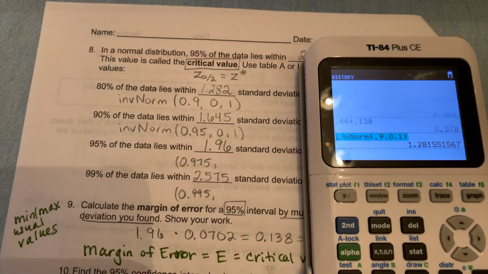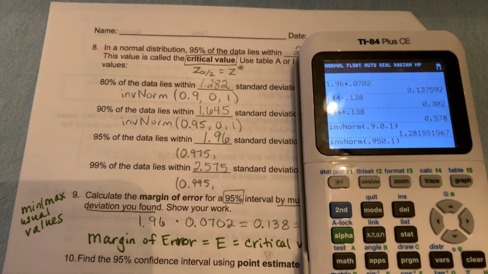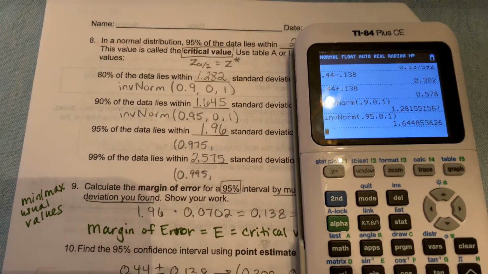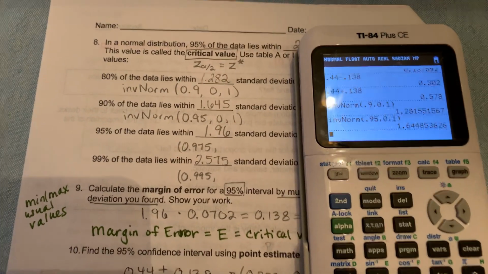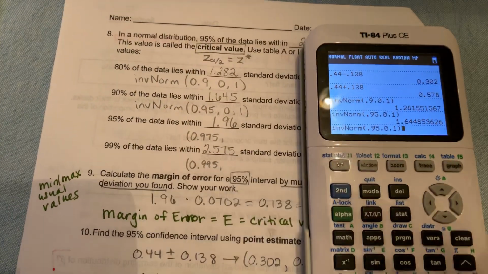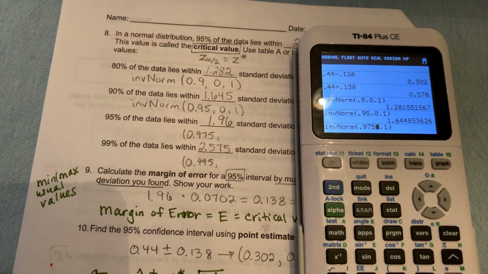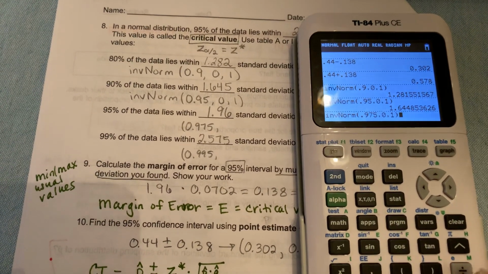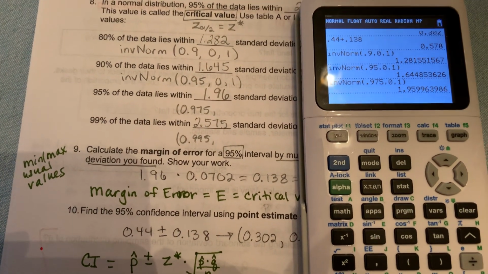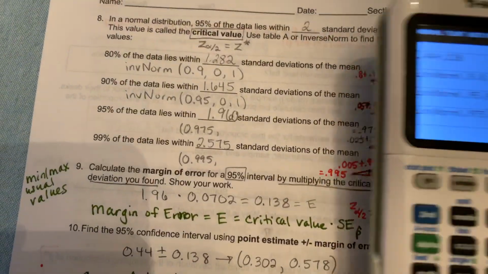I'm going to just go up and select the inverse norm function since I've already done it. So now I want 0.95, comma 0, comma 1 for my command. All right, 1.6448, so 1.645. That makes sense. That's why our table is more specific. There's a special case. Okay, so now for this next one, I want 0.975. So 0.975, comma 0, comma 1, parentheses, and I get 1.9599. If I round up, that's where I end up getting this 1.96, technically 1.960. Doesn't really change my calculations.